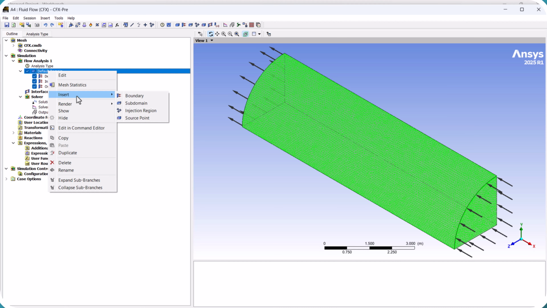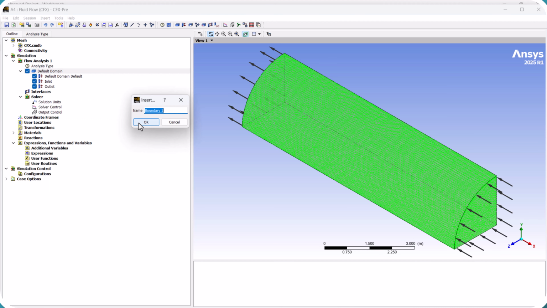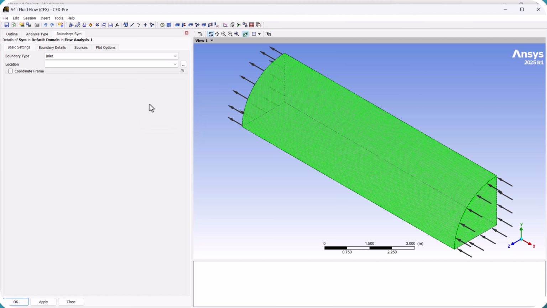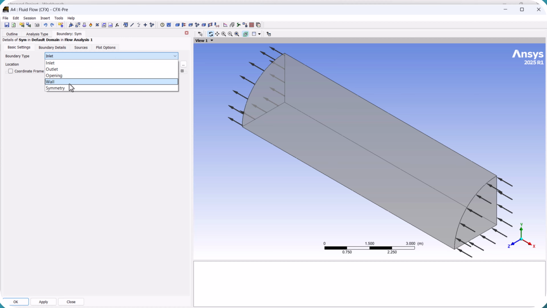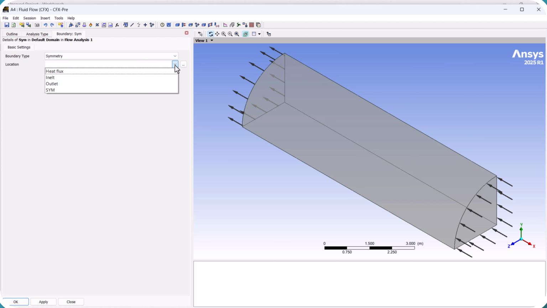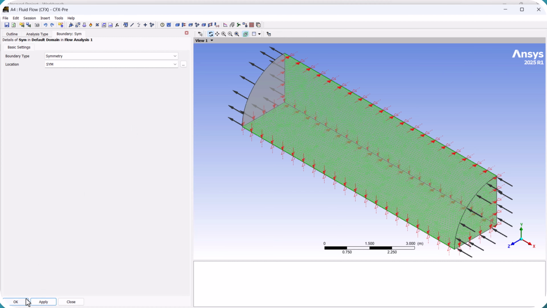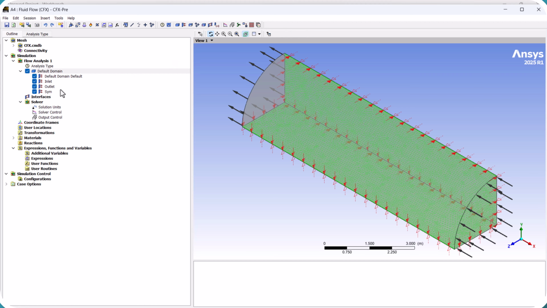Now we define another boundary condition, and it is our symmetry boundary condition. We change the boundary type to symmetry, and we select our symmetry boundary. Now click on Apply and click on OK.